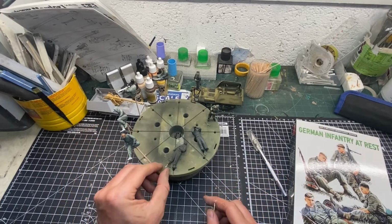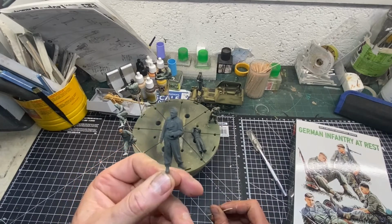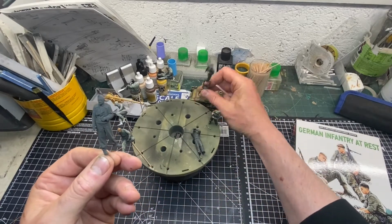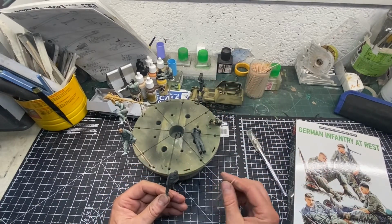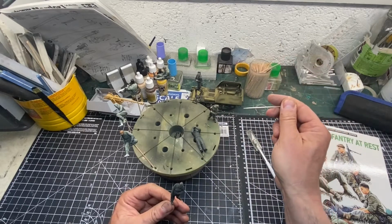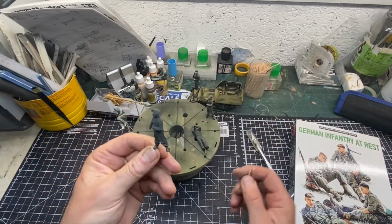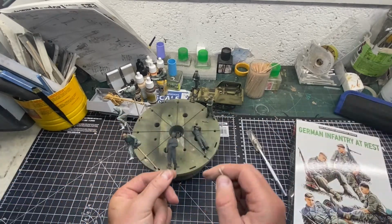The other one I did was a bit of a Frankenstein. His face was off another model I'd done. So what I'd done is I angled it so he's looking straight ahead. It's the same body as that, unfortunately, because they give you two bodies with two different heads and another head, but still the same kind of poses. So I'm going to straighten him so he's looking more like that. I'll put him in the new kit that I got, my other kit, looking that way.